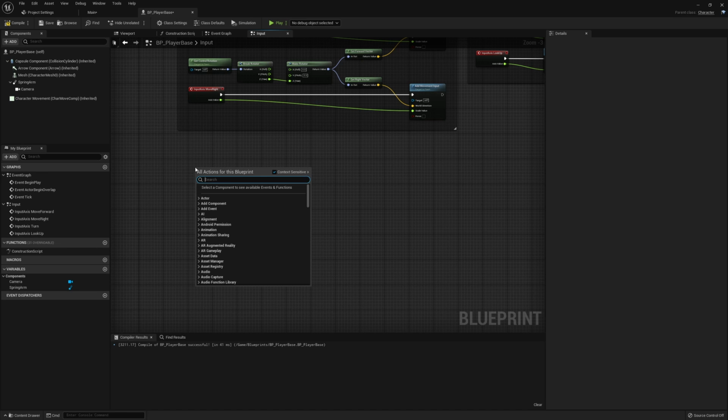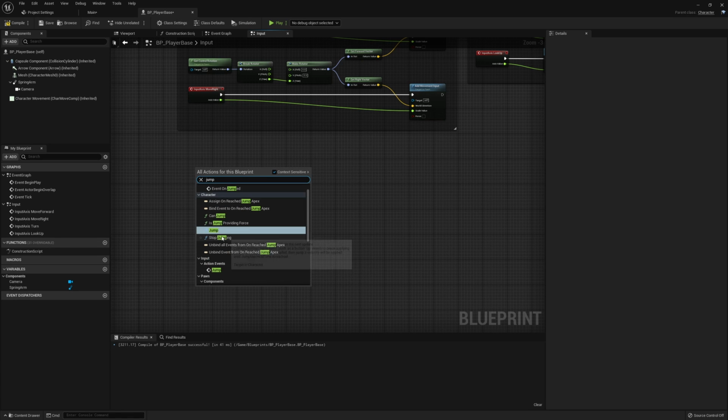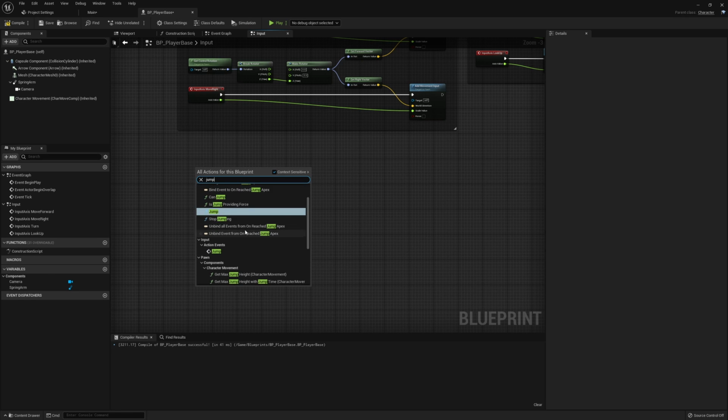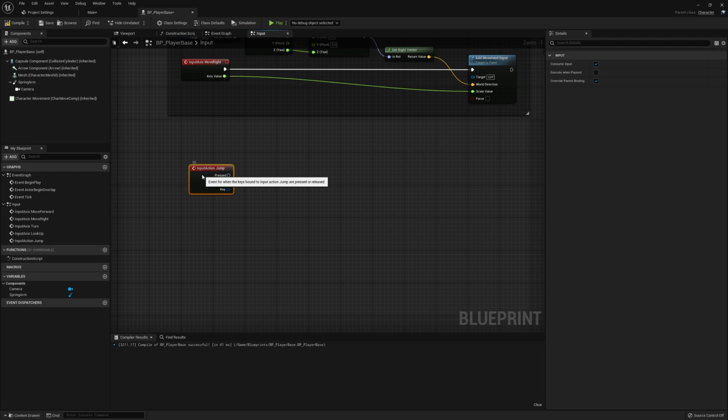So if we first of all find our jump binding, this is going to be a little bit more difficult. There's a lot of different things called jump. You've got the event on jumped, which is an event which is tracked obviously when someone has jumped. We've got the jump function, which is what we'll be calling later, a check to see if a jump is available, which I'll explain why that exists also later, and a few other things around that. But basically, we're looking for our action mapping or our action event. That's the thing that we've created in our project settings for the input. And you can see we have a pressed and a released option.